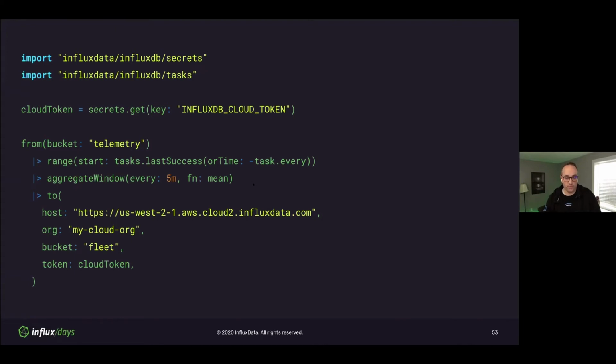That integration is really simple. There's been a lot of talk about the unified API between OSS and Cloud. This is that API in practice, and it proves how simple it is to transport data back and forth between an InfluxDB Cloud instance and a locally running InfluxDB OSS instance. All you need is a cloud token, a URL, an org, and a bucket to write to.